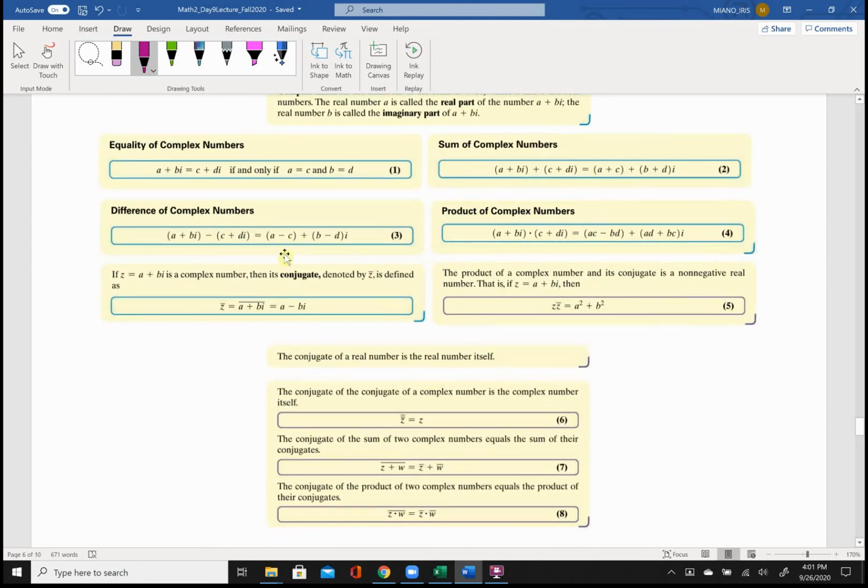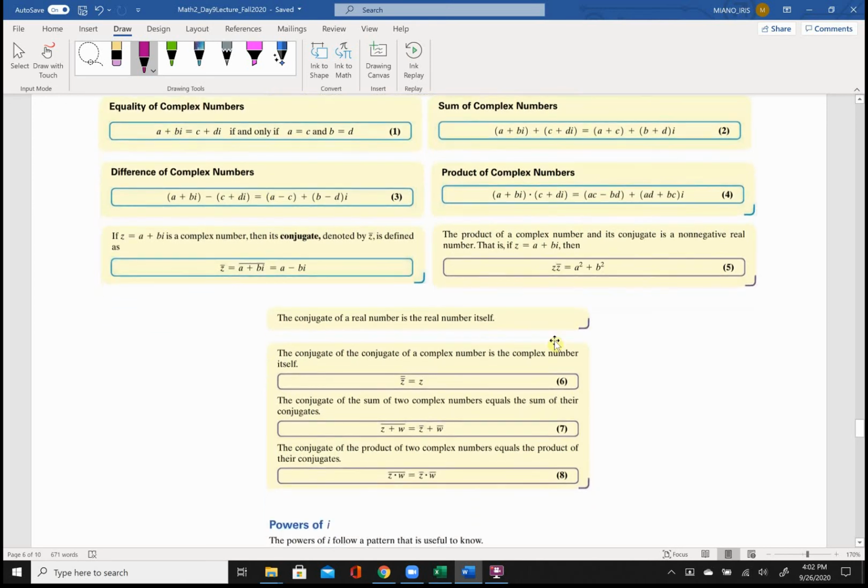And then if you want to perform sum, difference, product, or if you need to divide, you're going to need to bust out the complex conjugate, which is just the same number, only you change the sign in between the two parts, the real and the imaginary part. Of course, there's this silly equality of complex numbers thing that gets mentioned, but it's kind of painfully obvious to the most casual observer, I would think. Furthermore, there's the product of complex numbers. I tend to just FOIL myself. I think that's a little bit easier and more familiar.